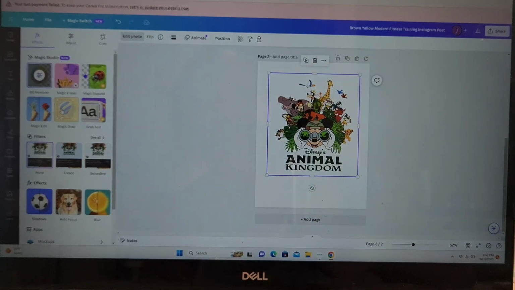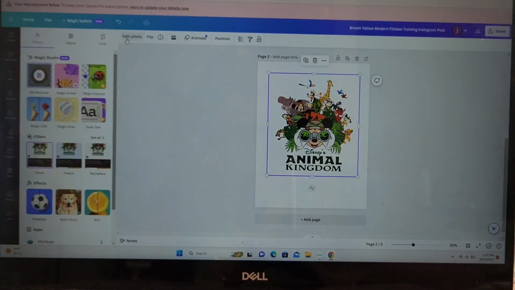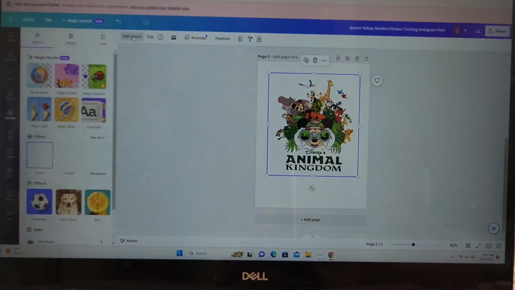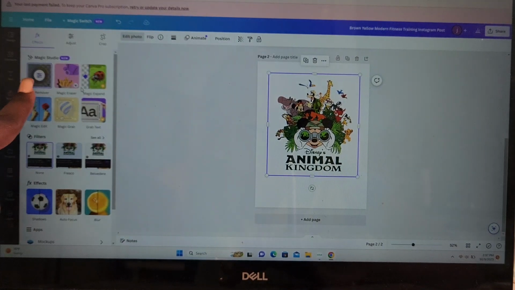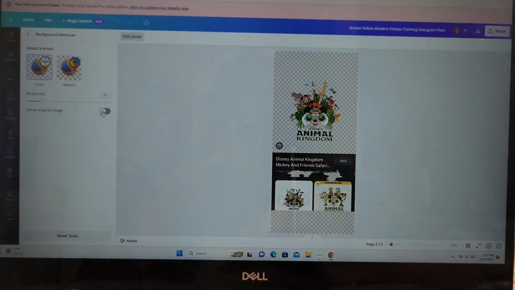So yep, I just removed the background, and then I'm going to click on Edit Photo in the top left over here on the taskbar. I'm sorry, I was already on Edit. So I did background remove it here. So I'm going to click it again, and it pulls up my image how it originally was. And I'm going to go ahead and click the erase option just to erase Animal Kingdom off of my photo, because again, my customer does not want that on it. So I just went ahead and removed the Animal Kingdom.